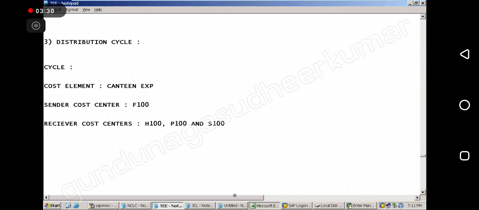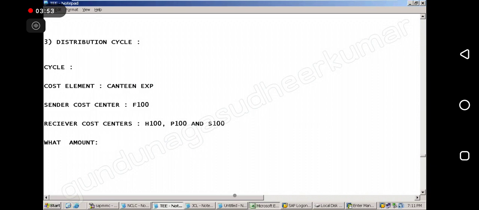Now, on what basis do I want to divide? First of all, what amount do I want to divide? Every month, what are the canteen expenses? It is not a fixed amount.